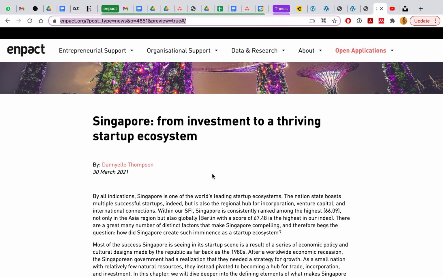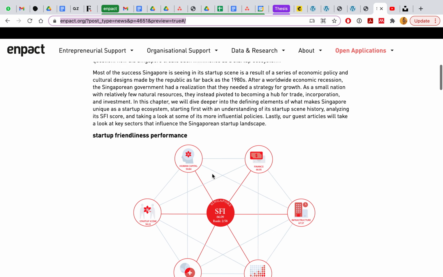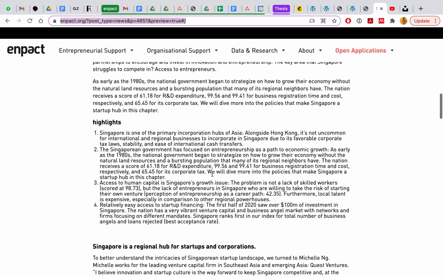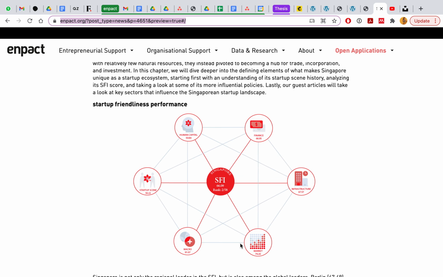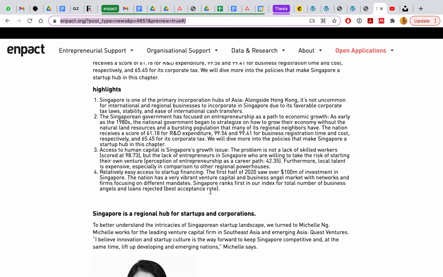And then, well, let me just scroll through the features. This is the blog post for Singapore, for the SFI score and for the introduction. As you can see, I've made some graphics here to be a summary of the SF5 score. I know they're not great, but honestly, it took a lot of time, so we'll work on maybe better images for later. And then I have the highlights in here.